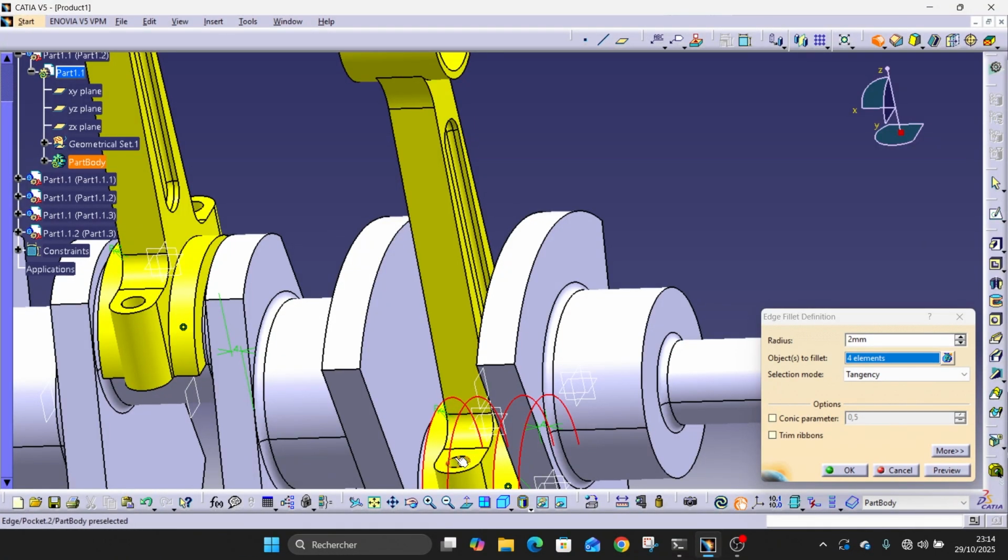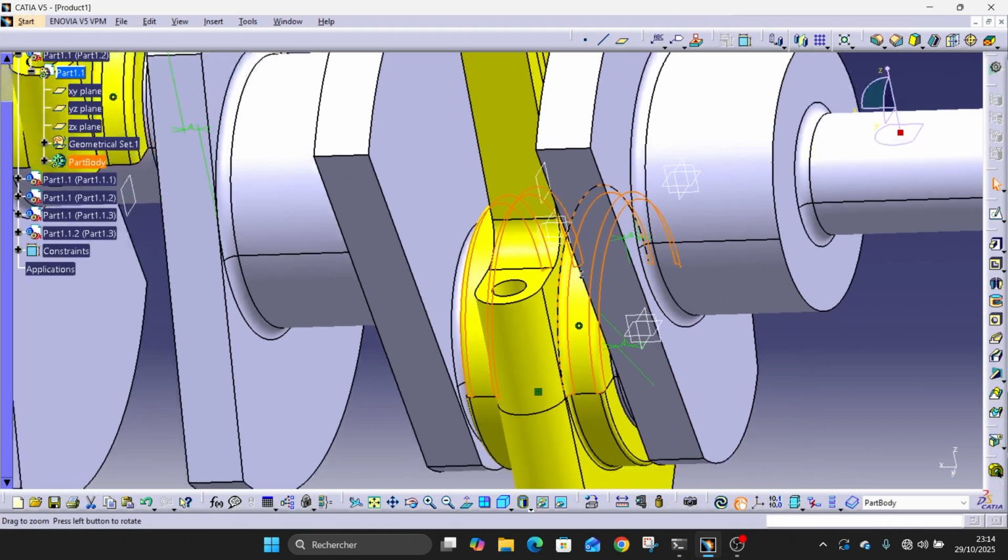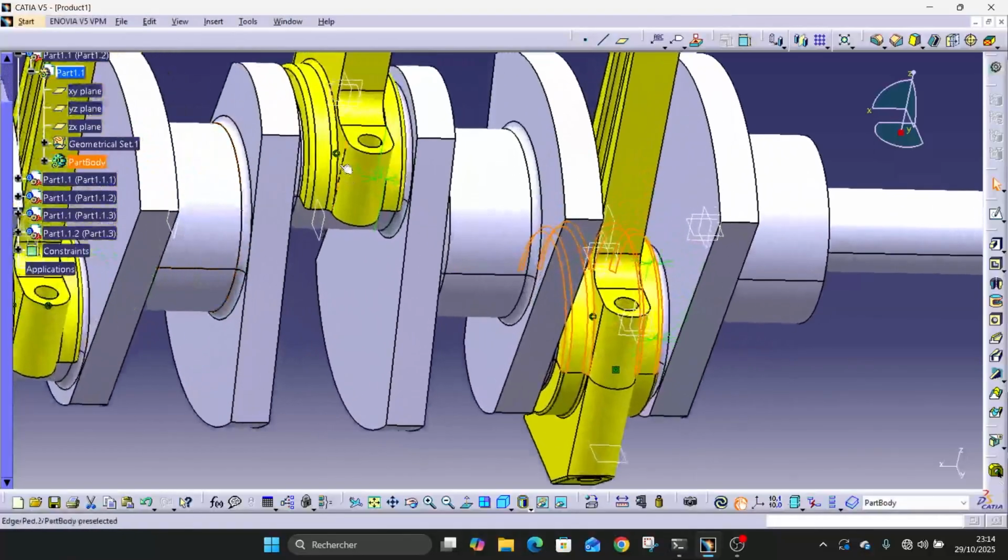Or let's leave this like this because we can put bolts here, so it is better to be plain. So let's press on OK. What we can remark is everything's changed, so let's continue.